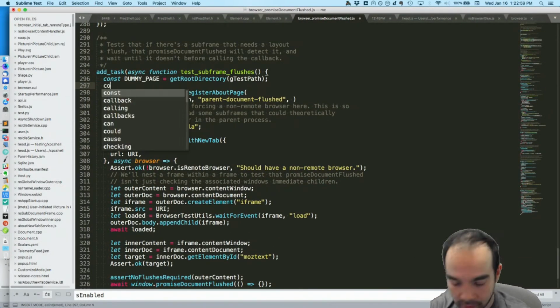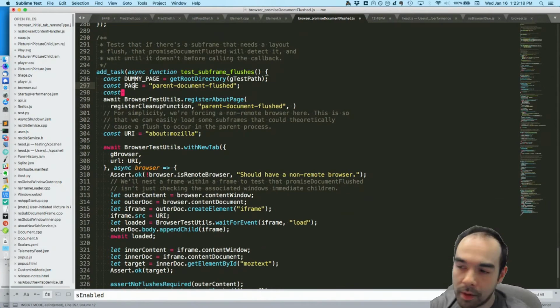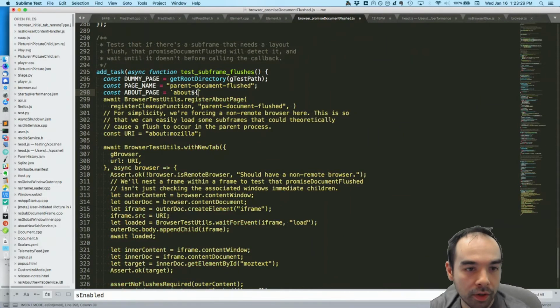Let's also save that as a variable because I'm going to be using it in a couple places. Page equals parent document flushed. Const about page name, and then about page equals about, and then we'll interpolate page name.